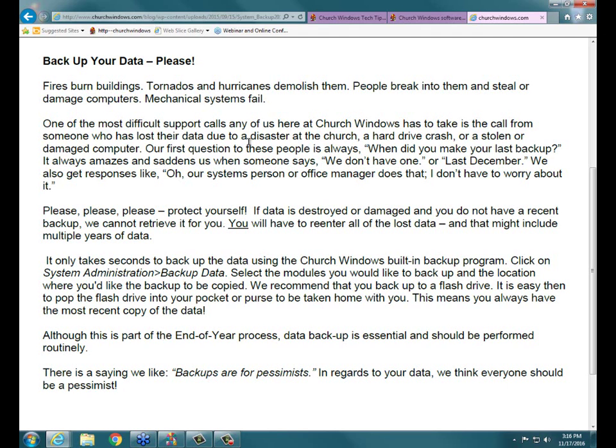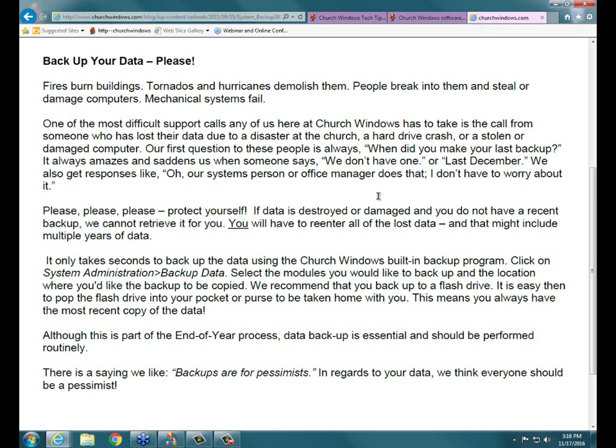Some churches keep a flash drive and they create folders for each day of the week. At the end of each day, they make a backup and overwrite the prior week's backup for Monday or Tuesday and so on. That way they always have the most recent copy. You can make a backup to your desktop, and that's better than no backup. But if that computer crashes or you get a virus, we've seen a rash of the Crypto Locker virus, where you get locked out, or a ransomware virus.